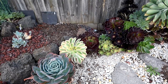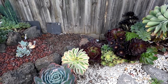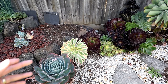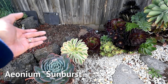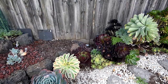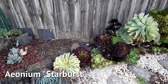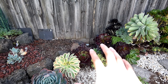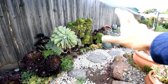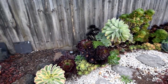And now the aeonium patch. As you can see, this area has been cleared out recently, and you might remember this in one of the latest episodes. There's a lot of space, and I've already discussed my plans to move this sunburst, put it on top. With the view that I just got an aeonium cyclops, I might have to do things a bit differently. So what I was thinking was that instead of having this starburst in the middle, maybe I could move it to the left. So the sunburst would be on the top, the starburst would be the level below. It's already big anyway. And at the far end over there, that's where I could put my cyclops, another large cultivar.